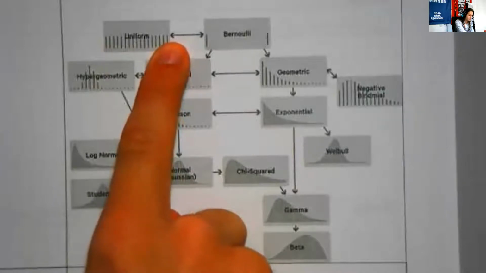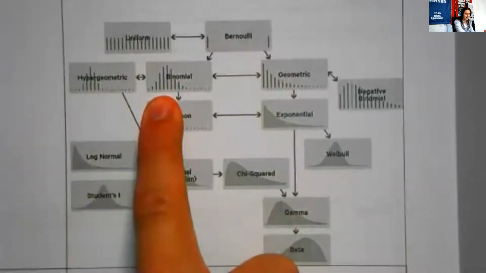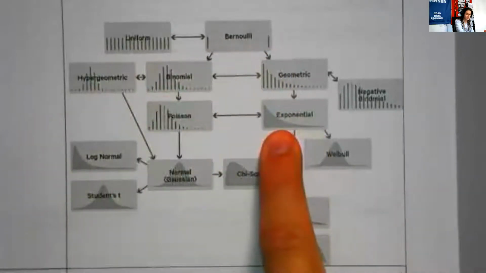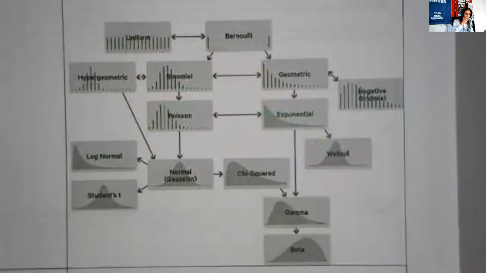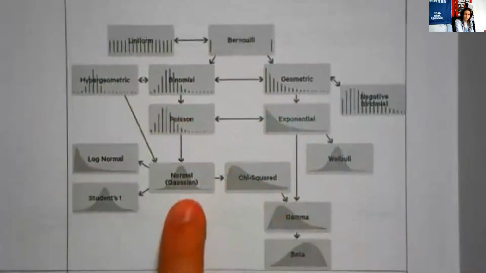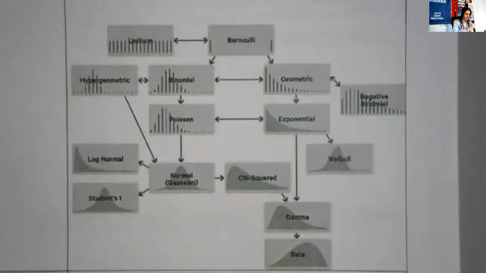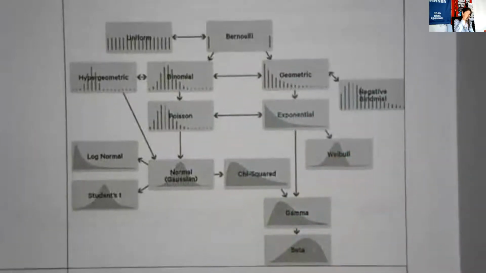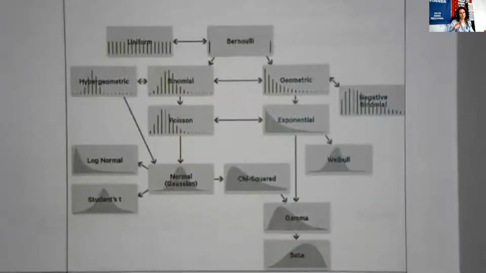Is it a uniform distribution? We have these Bernoulli distributions, a yes or no, hypergeometric, binomial we'll look at later in the year. Exponential distribution: as values get higher, does the probability of taking those values decrease exponentially? We have the log normal, the normal distribution, which we'll look at in this class, the chi-square distribution, and the derivatives of the gamma and the beta distribution, which we will not touch with a very long stick in this class. Good God, we don't do any calculus in here, folks.